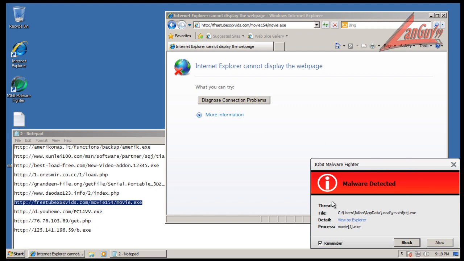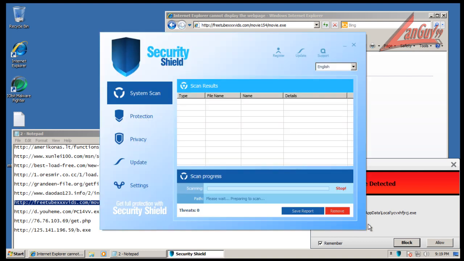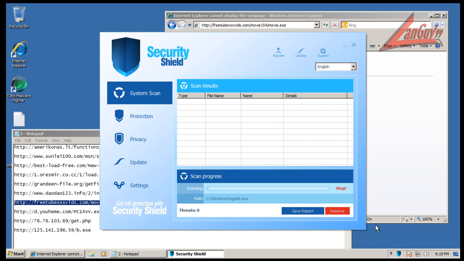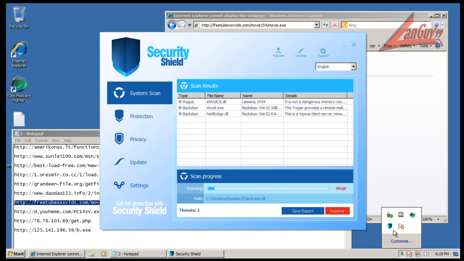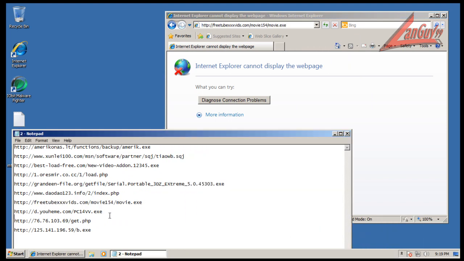Okay, malware detected, but it doesn't give me what the threat is. Oh, but it says it has installed successfully. So it looks like the fake AV installed itself just fine. We'll see after a restart though. See what happens.